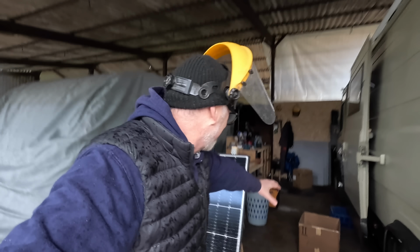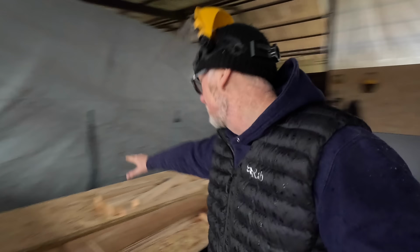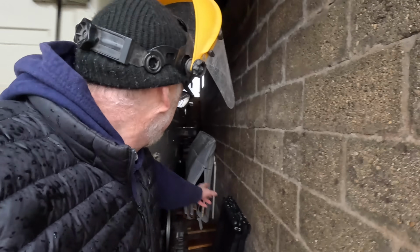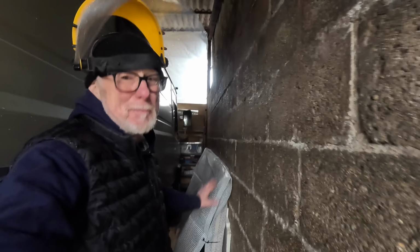All my mats down here are blowing up now at the back of the workshop. I had to drag my solar panel in, put it across the table. The table was getting soaked. And right now what I'm trying to do is create some weights to stop my plywood getting wet. The wind is blowing water straight down here, so that didn't quite work. My plywood is absolutely soaking wet, probably ruined.